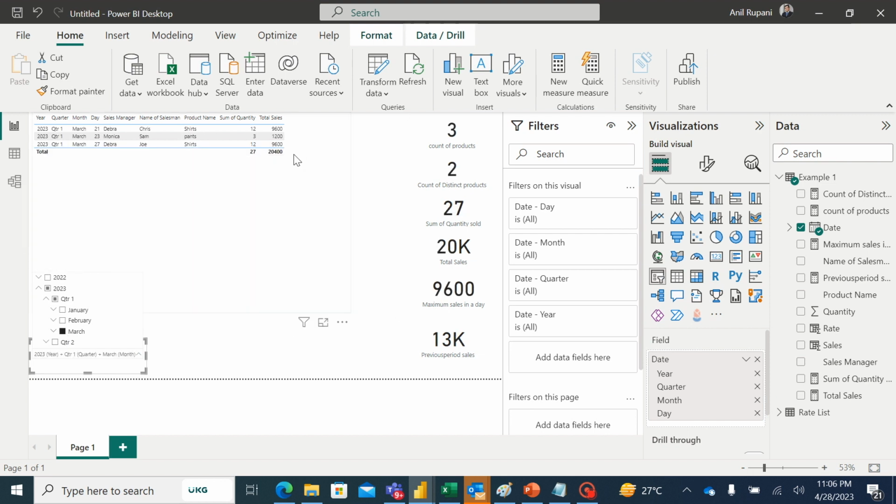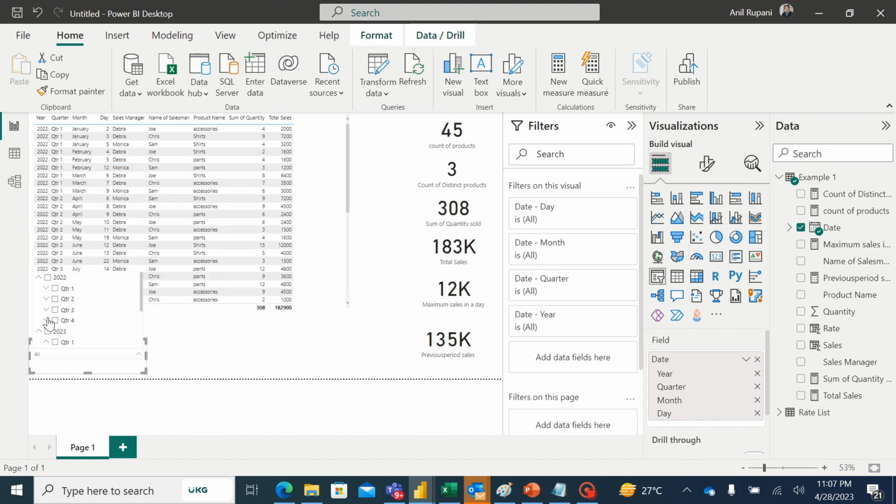You can see in March 2023, our total sales was 20,400, but in the same period, March in 2022, the total sales were 13,000. So we can verify this by just going to 2022 and we will select March.